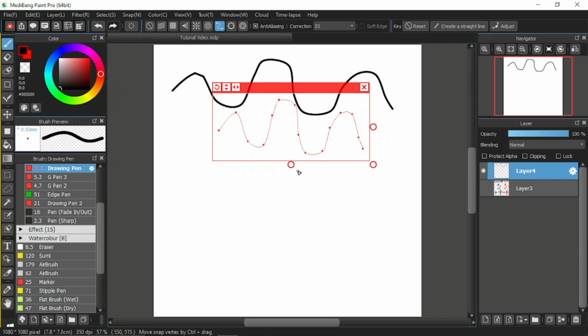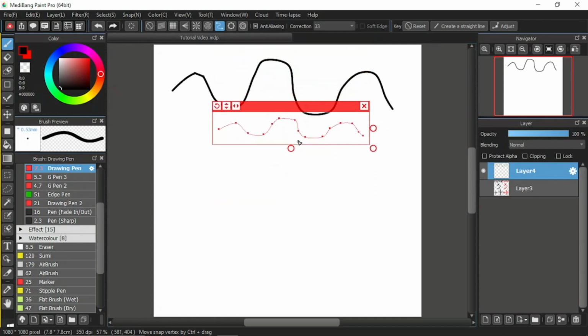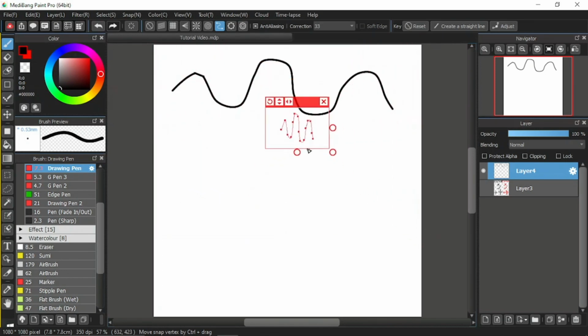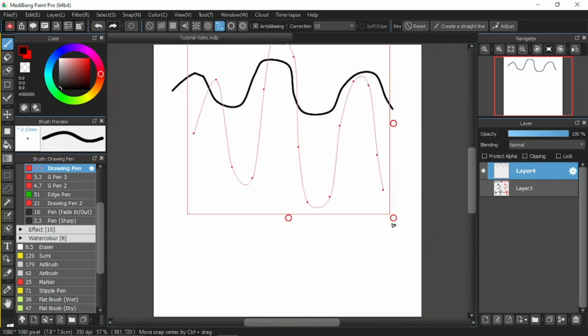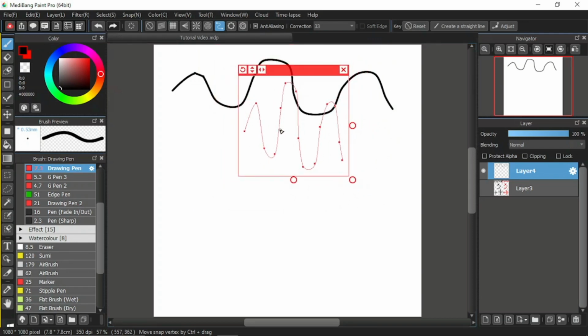The circle under the box is to change the width of the guidelines. Just like you did with the first circle, simply click and hold, then drag the circle up or down to adjust the new guidelines. Then release. As for the circle at the outer corner of the red box, it resizes the guidelines to become bigger or smaller, like so. If you're satisfied with how the new red guideline looks, you can release it and then draw it again.